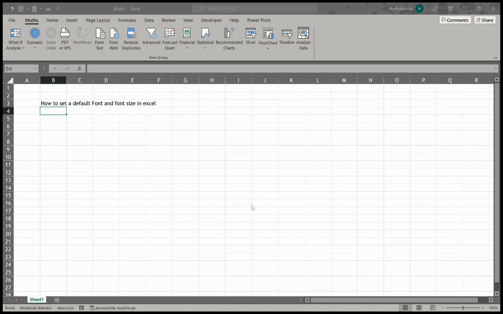And the view can be in a page break view or a page layout view or a normal view, as per your view you can give it. Then please click OK. Then if you make any changes, Excel may ask you to restart Excel. Then the changes you made become default.